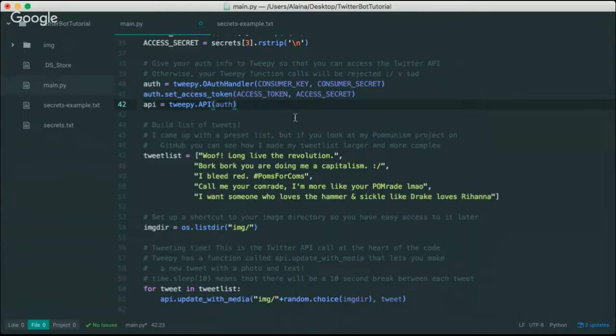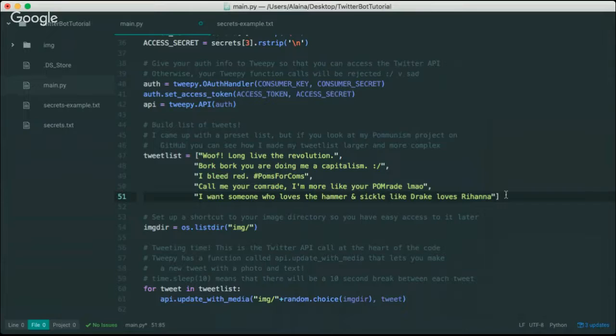So here what I did is I built a list of tweets, and I just hard typed these in. I just came up with some cute sayings about communism, you know, I love puns, who doesn't? But in my actual communism code, I do something a bit more cool and complicated.